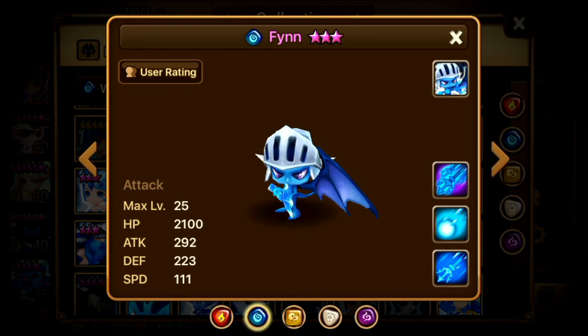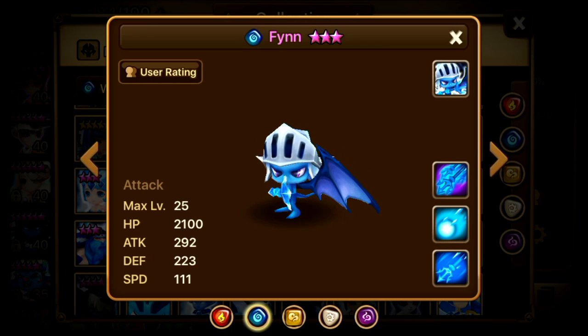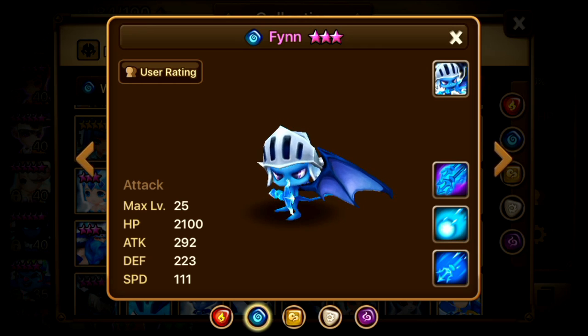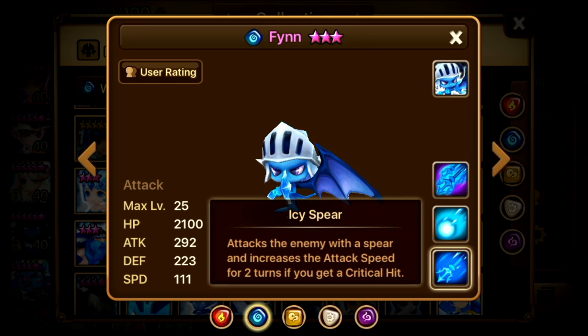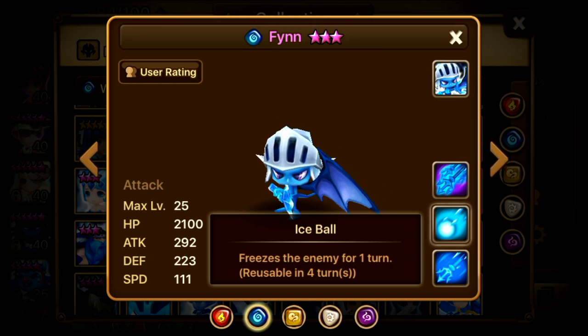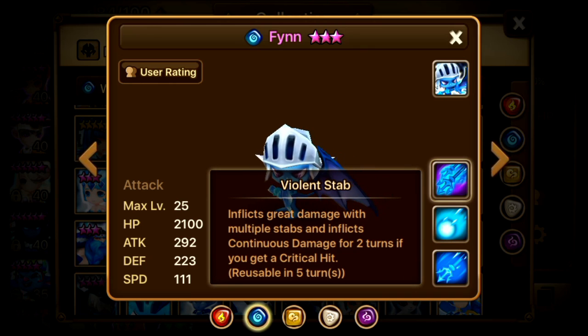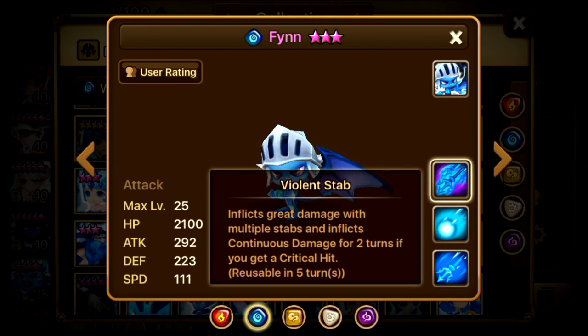Okay, so now we venture on to the water nat 2s. We'll start with the water imp. First skill again is a 370% multiplier. Second skill freezes the enemy for 1 turn with a 480% multiplier. And the third skill, it's 3 dots if you crit all 3 times, and added together it's an 800% multiplier.